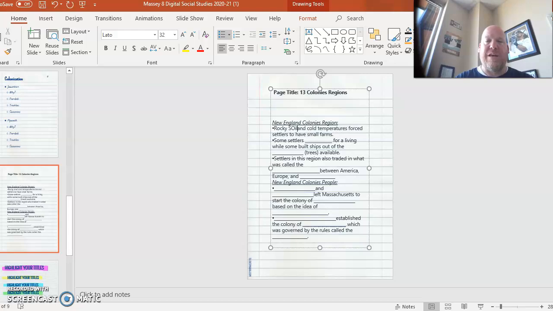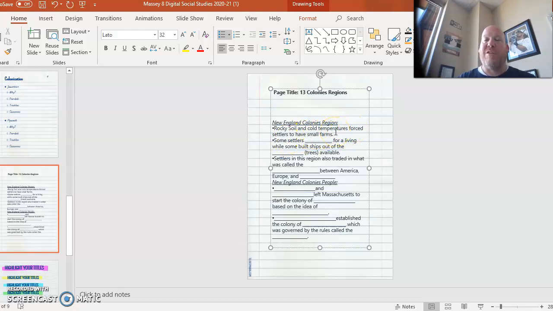So we just highlight that, and as soon as I started typing rocky soil, the blank went away and the letters I typed in its place replaced it. And so now it says rocky soil and cold temperatures force settlers to have small farms.